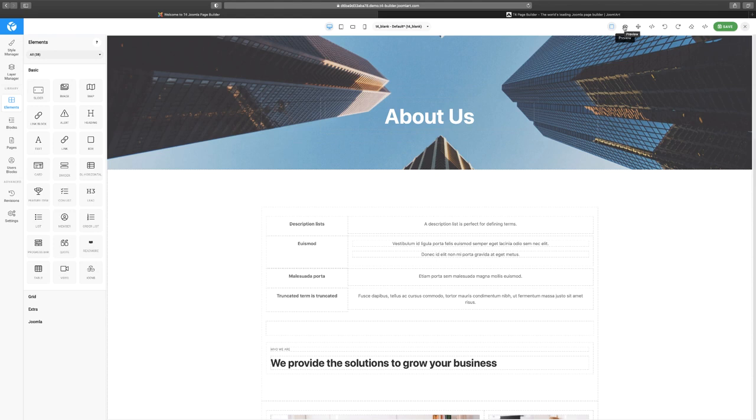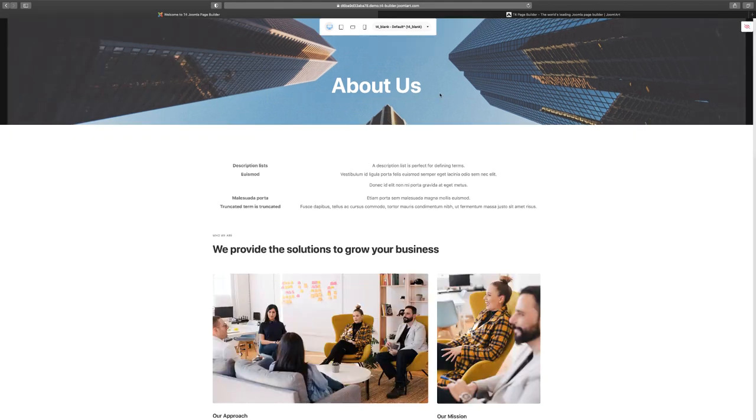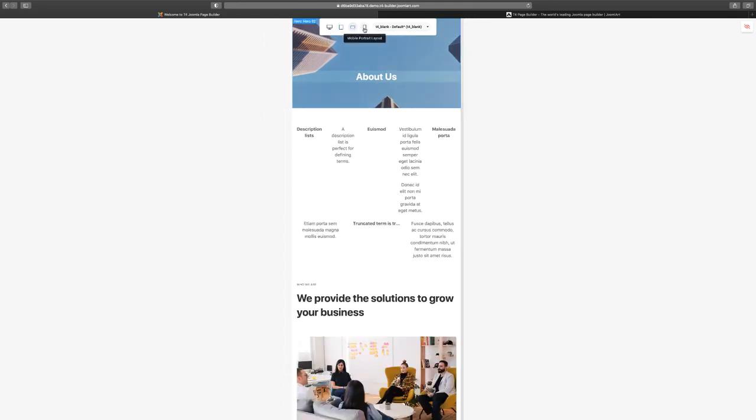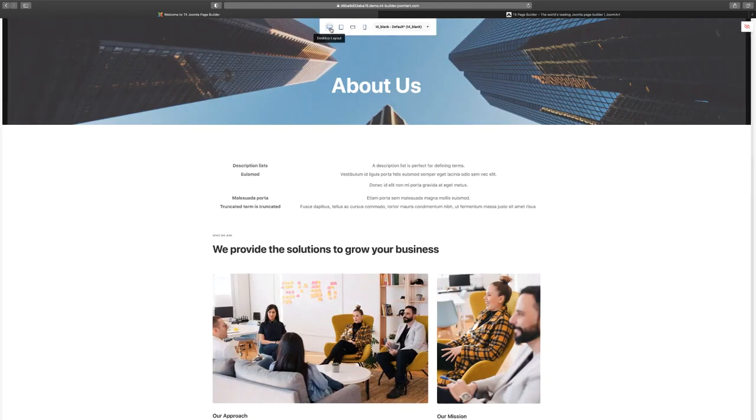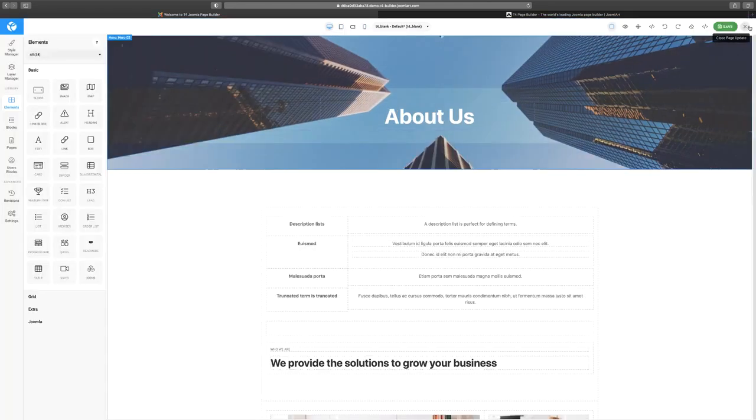You can click here to preview the design. When you do, that's what it looks like. And then at the very top corner here, you can deselect that. Now this is great because if you are designing something and you just want to see what the general public sees, you can click that and you can test through each device and see how it looks. So let's click to go back.